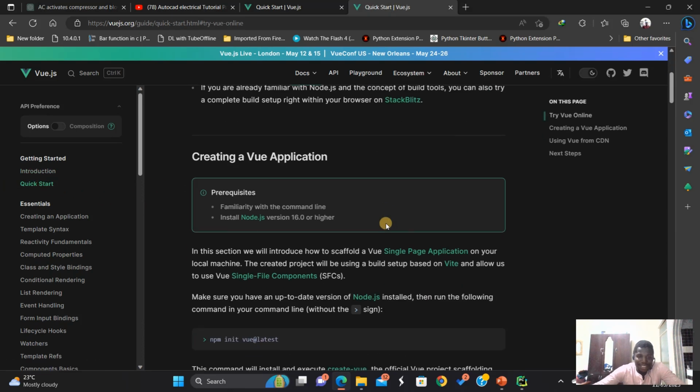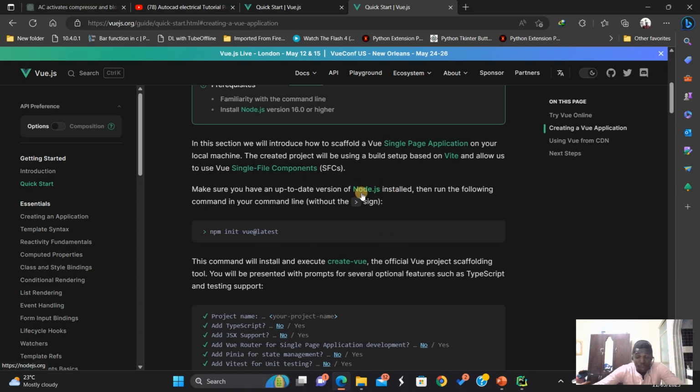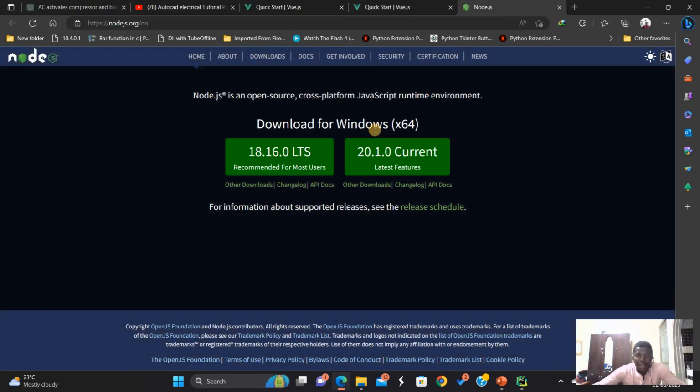So when you come to quick start, now, like I said, if you don't have Node.js installed, please click on this, and this will take you to a link where you can get the latest Node installers, and you can download them for your operating system. I'm running Windows 11 right now, but I already have the latest version installed, so I'm not going to do this. But if you don't have Node installed, please download this and install. It's going to install Node.js and the Node package manager npm for you.